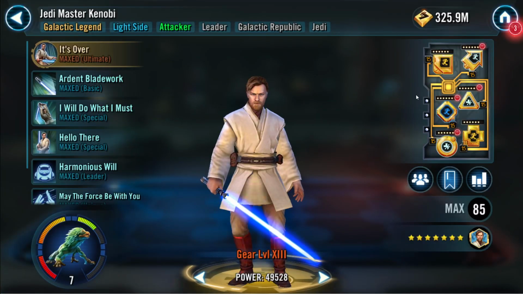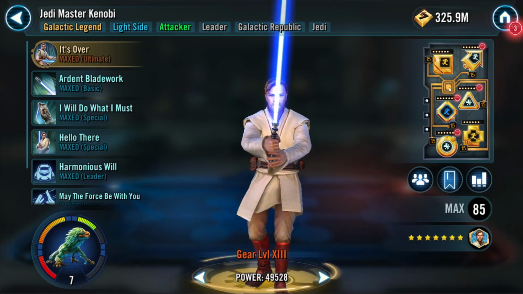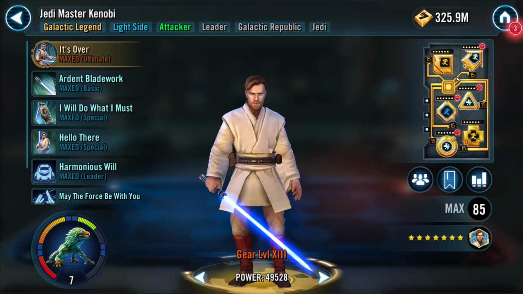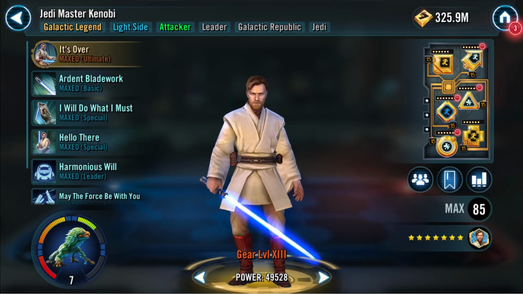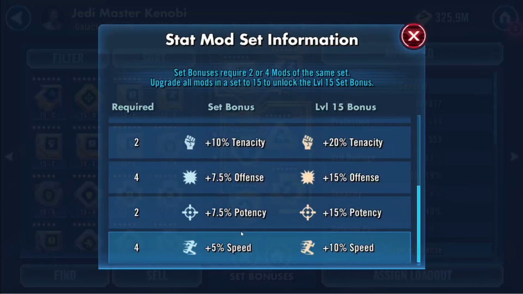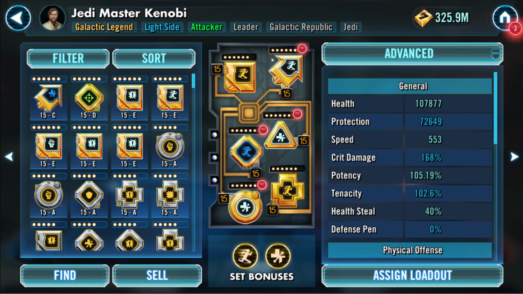So yeah, let me hop into a random character. As you can see, my Kenobi, for better or worse, has some speed on him because, let's just say I was lazy. As you can see, I have 4 speed mods because they are a set of 4. And you can see here I get the bonus for having 4 of them. I get a plus 10% speed since they're all maxed out. And then I need 2 more mods.